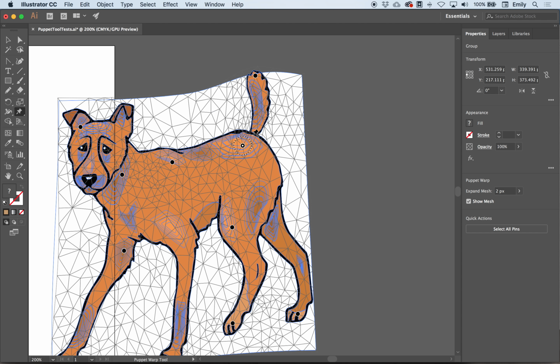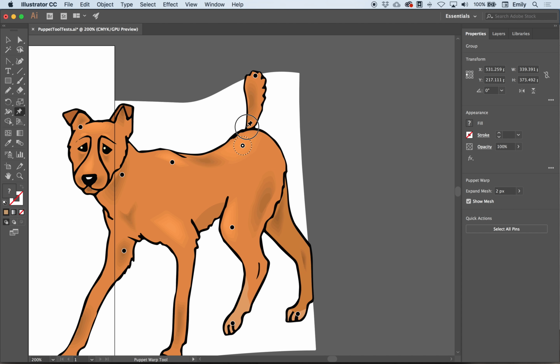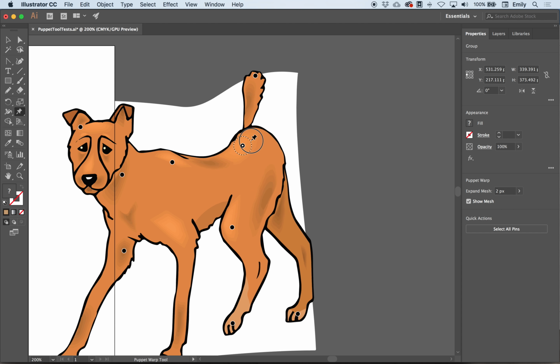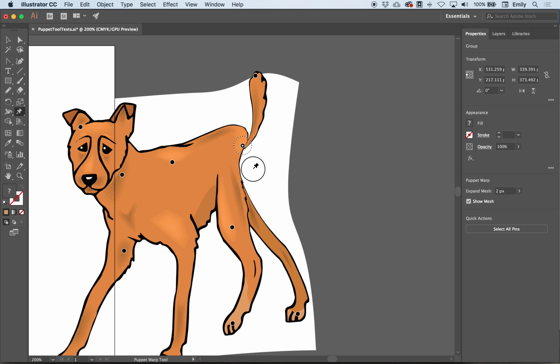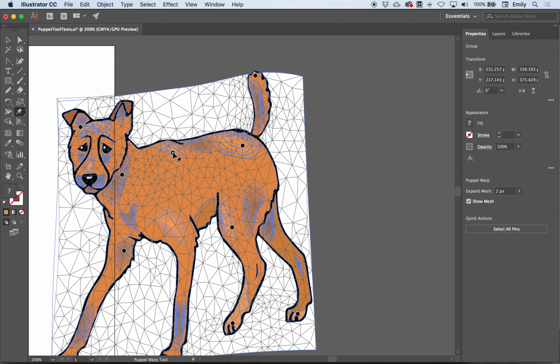Right, so be aware that this is kind of a fun tool to use. This is moving this whole behind there. I could get kind of swirly with it and crazy if I wanted to. I could probably make him a little bit huskier dog, right? Thicken him up a little bit. I could move his head out.